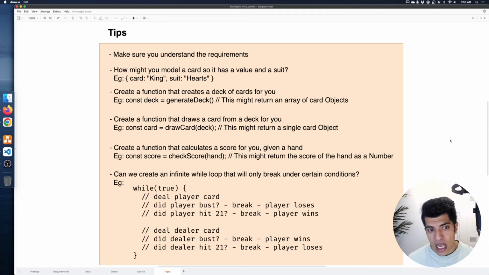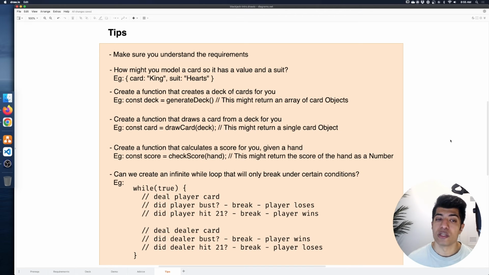So that said, how can you actually go about building this project? I want to put this in a series of stages. One thing you might want to ask is, how can you actually model a card? We know that a card has a value and a suit, right? So one strategy you might be able to use is to use objects. And this is what you saw in the demo that I showed you earlier.